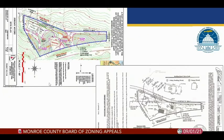So the upper survey was what was submitted in the original variance for the rear yard setback with a very specific footprint for the house. The septic location was actually, once the site inspection was done, like they thought it better with the way that this drainage comes through here to reorient it. So it has been kind of tilted to the side, or up and down, I guess, in this picture. And we had a driveway that was supposed to come in this way and come up to access the house. And there was no plans for this little structure here. I think it was at the time discussed to maybe just be demolished.